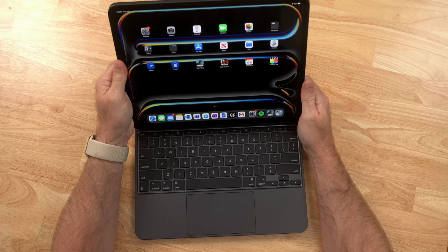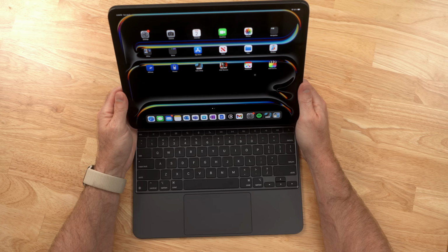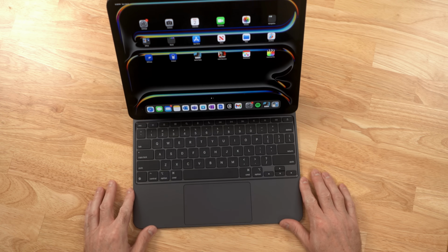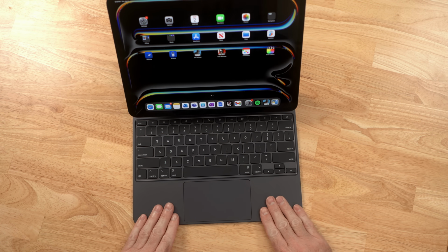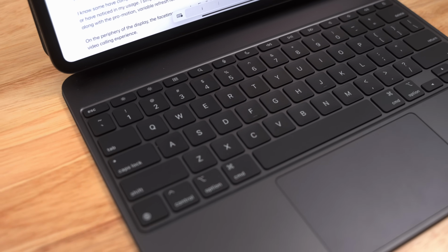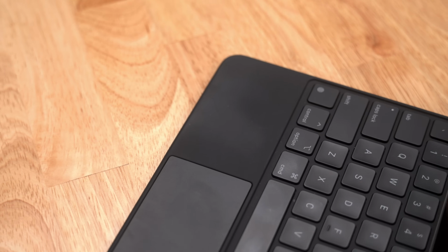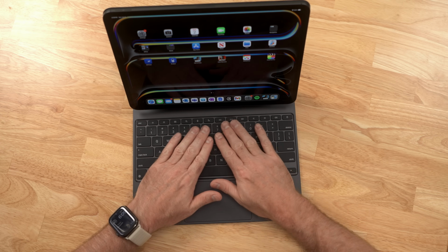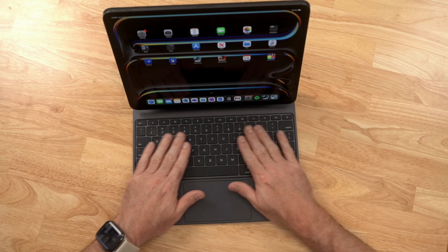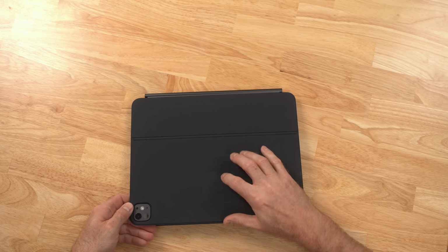The Magic Keyboard, on the other hand, I use probably 90% of the time when I'm using an iPad. And this year, there are a couple of great upgrades to the original design that I like. First, we now have an aluminum keyboard deck that should hold up much better over time compared to the rubbery material on the previous version. That material gets worn and it absorbs dirt and oils over time and starts to look dingy and gross. The aluminum inside will definitely wear better now, but it's unfortunate that the exterior of the Magic Keyboard does still retain that same rubbery material.